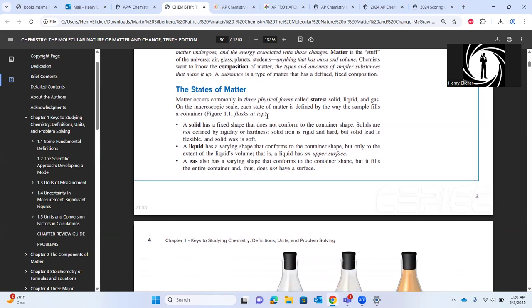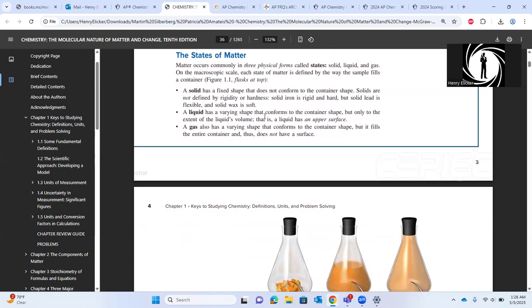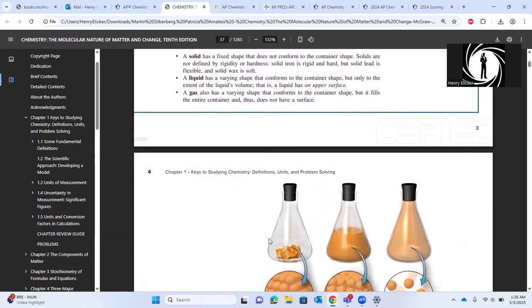All right. States of matter. There is plasma, you probably know about that, but the three main ones are solid, liquid, and gas. A solid is something that has a fixed shape and doesn't conform to the container. For instance, look at this little sample here. Let's say we put a bunch of flour into a glass. As it says here for a liquid, it has a varying shape and conforms to the surface. The flour would seem to conform to the surface of the glass, right? But remember, you've got individual little small things that look like a liquid, but it's still a solid.